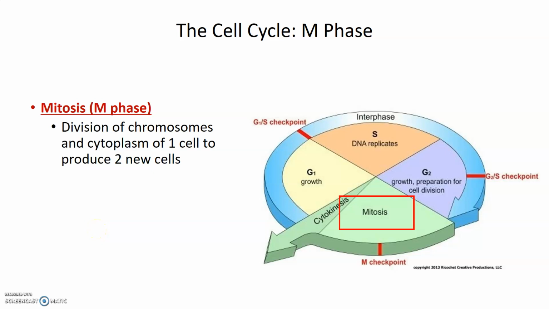So the second part of this lecture on the cell cycle is going to focus solely on M phase or mitosis, which is the division of chromosomes as well as the cytoplasm of one cell to finally produce two new cells. And mitosis or the M phase happens after G1, S, and G2 phases have been completed. And the new cells produced via mitosis at the end will be identical to the old cell. So these daughter cells are going to have the same number of chromosomes and they're going to be identical to the mother cell, right? So mitosis generates two identical daughters.